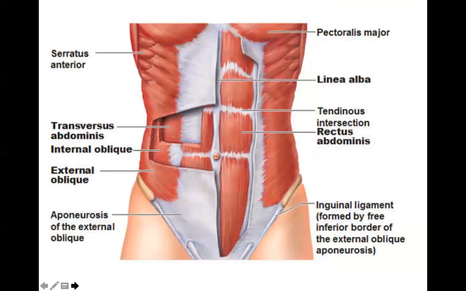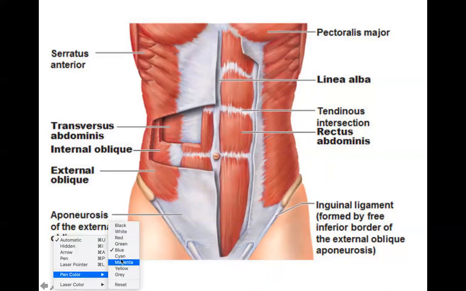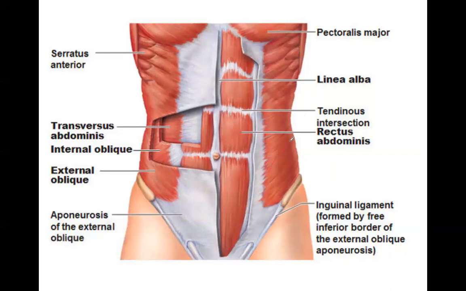Last but not least, we're getting into those abdominal muscles. The first one on your list is the external abdominal obliques. The external abdominal oblique is everything out here and over here. If you look at that fascicle arrangement, remember, pull your humerus up and your fingers are hanging, and you have fascicle arrangement like this. That's external abdominal obliques.